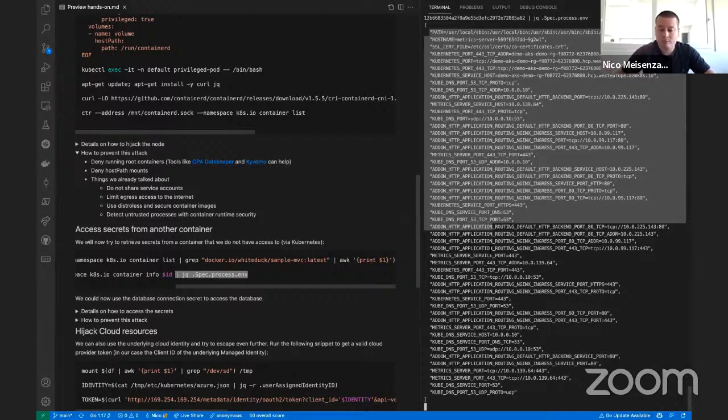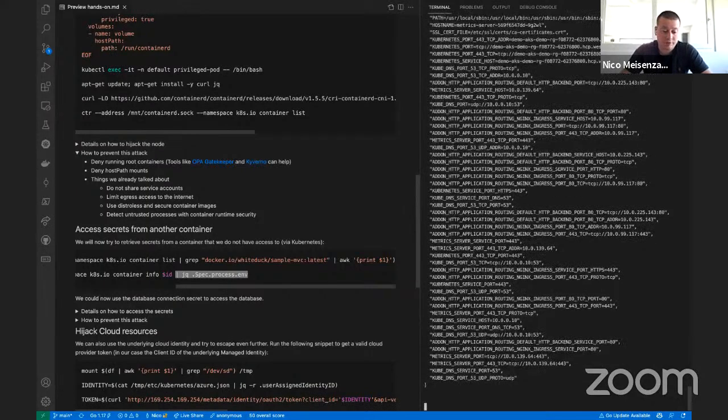Now, for example, we would have an application which has a database connection string as an environment variable. We could now have used this connection string with all the credentials in it and try to connect to the database and extract data from there, or also delete the data there. It would have worked probably because it looks like we do not have any network policies in place. So we would also talk to the cloud provider, talk to the database, get the data, dump the data, upload it somewhere else, or stuff like this.